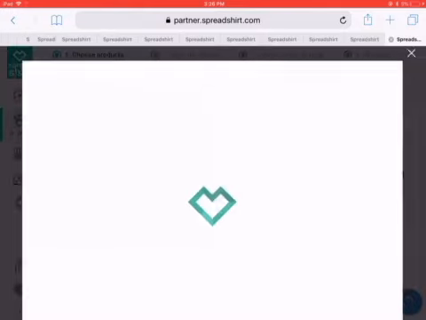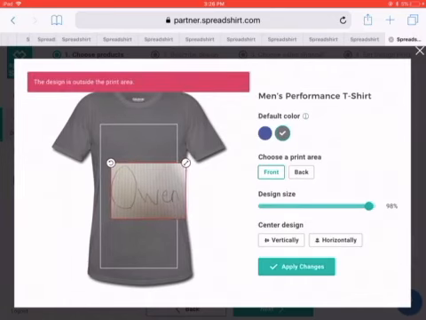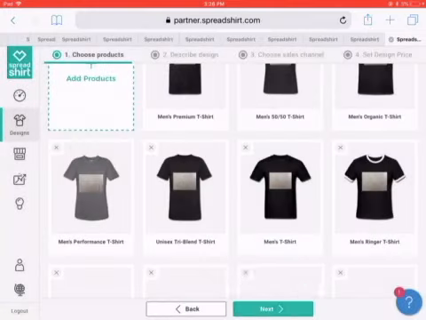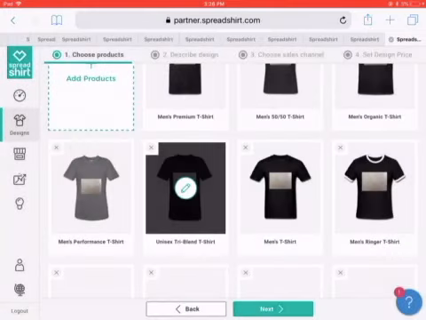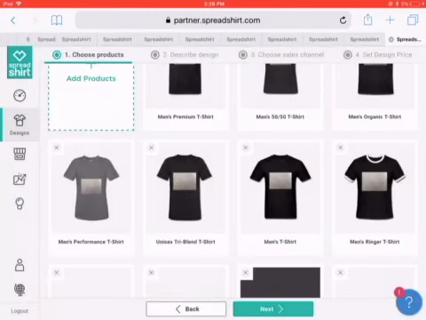You can move it around, but you cannot bring it outside this red box because it will not work. So you basically just go over here and you can design size, and once you pick your own size, you just do that. It's basically how it works.